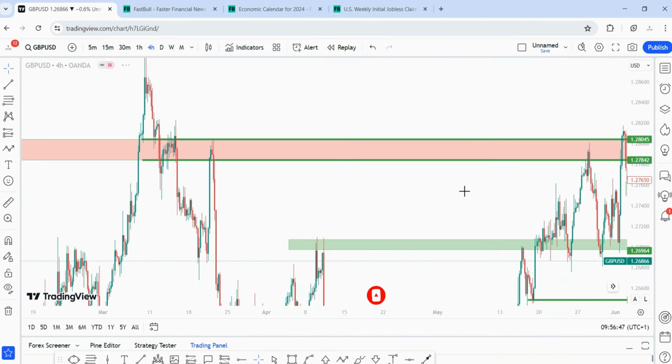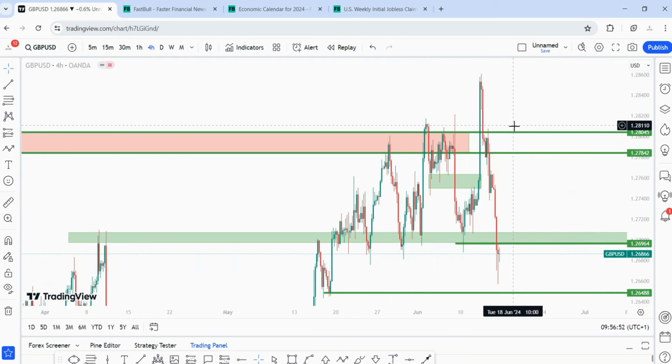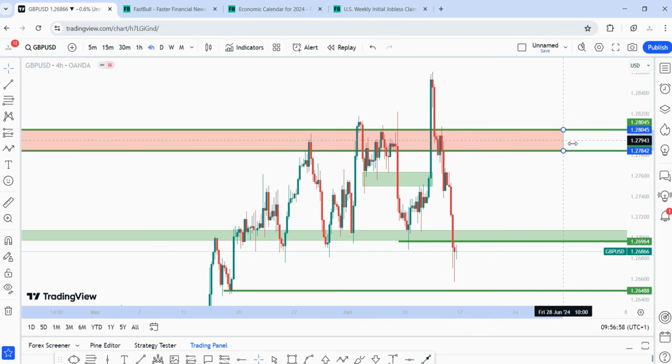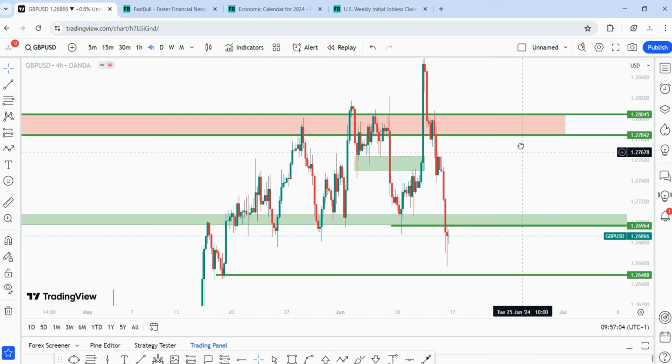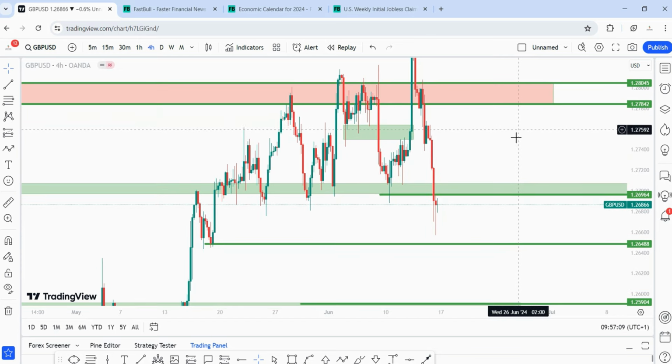If we go back to the 4-hour time frame, you can notice how price faked out this zone, creating a new higher high, confusing everybody. I was actually thinking that price was coming back here to retest here before we go back up. It happens to the best of us too. You'll be wondering, why am I confused? Because the price was just acting crazy, which happens sometimes in the market. We cannot escape that.